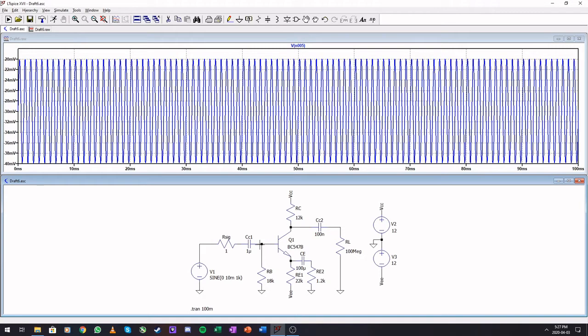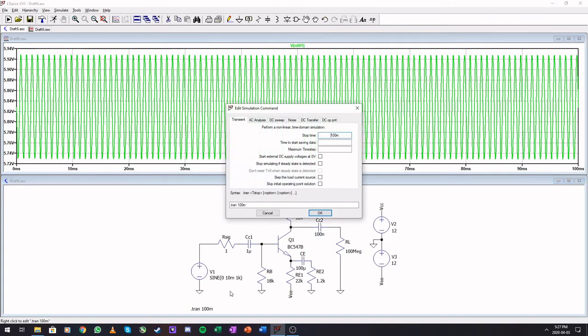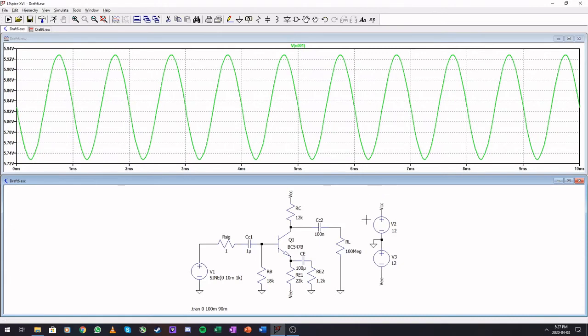In some simulations, it doesn't really matter the startup time because the capacitors load so quickly that it makes no difference. But be cautious, in some simulations it does happen. So that is why I always include this little bit of a buffer. Right. So that is AC simulation.